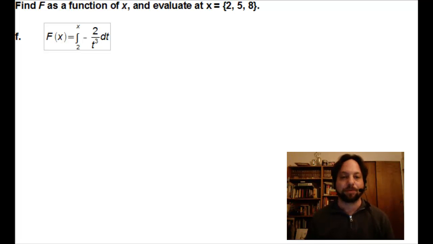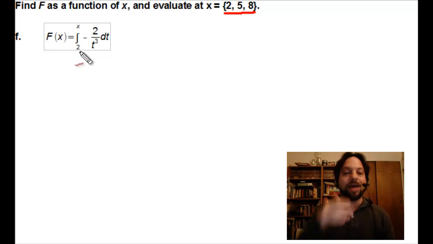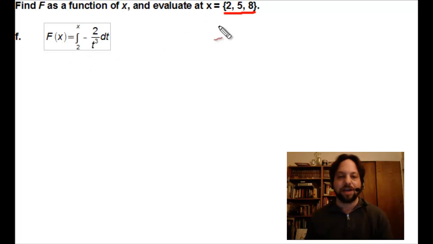Well, if you take a look at example F, and G for that matter, they're wanting us to evaluate our integrals for x equals 2, for 5, and for 8. So do I want to do this integral 3 times for each of these different values? Quite honestly, I don't. And so what I'm going to do is evaluate the integral once. It'll be in terms of x, and every time it'll evaluate the area starting at x equals 2 and going up to whatever value I'll put in. It'll give us an elementary algebraic function, which is easy enough, and I'll just stick in 2, 5, and 8 to find the respective areas.